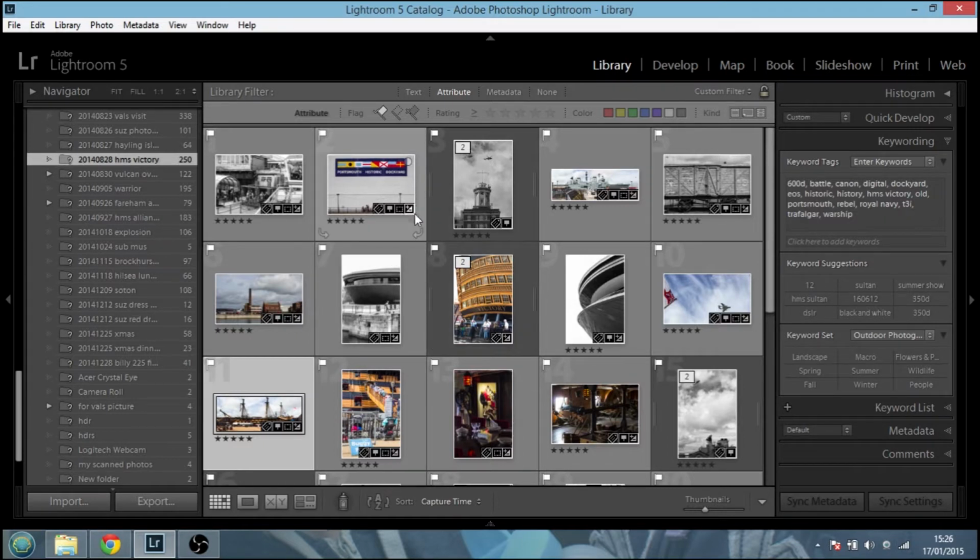So that's been the first filter, if you like, taking the lots, say 500 photos, and going through in Lightroom and picking the ones I like. Maybe it's 20 out of those 500 photos, and then I'll edit them, and then maybe I'll thin them down a little bit more after editing, because sometimes you edit a photo and you think, oh, it didn't come out the way I wanted. So I'll be left with, I don't know, say I take 500, maybe I'm left with 10 that I want to upload to Flickr.